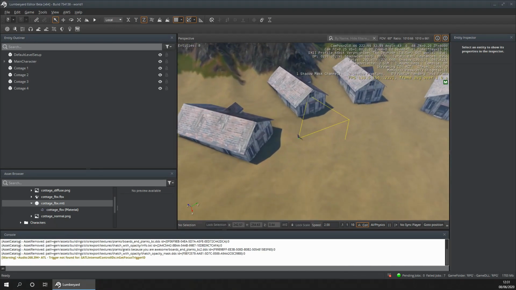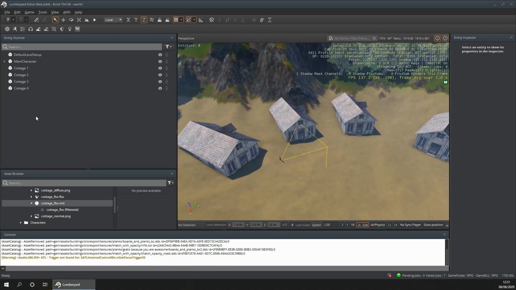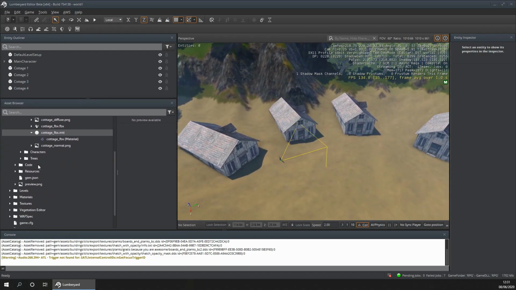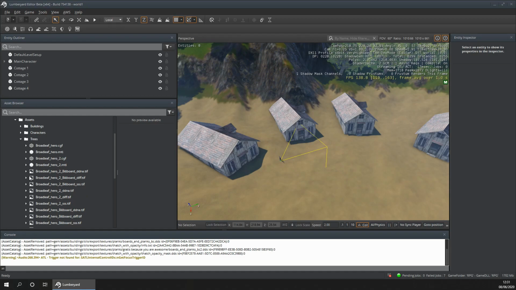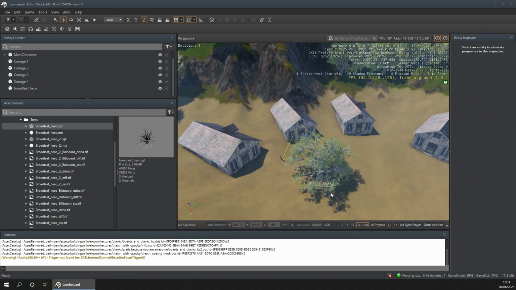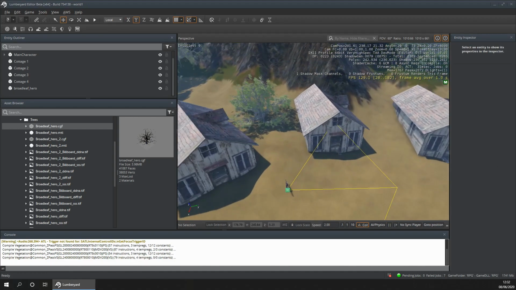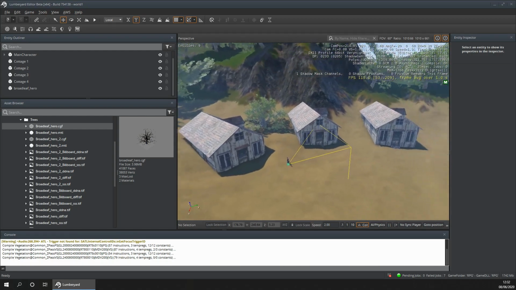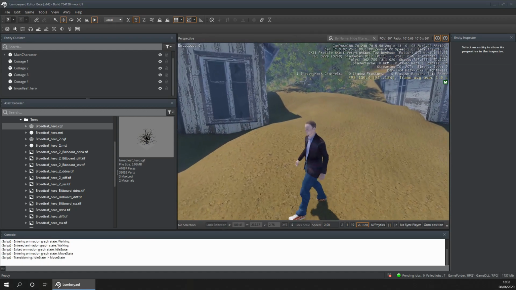Okay, what I'm going to do now is place a few trees around these cottages. To do that, I'm just going to navigate to where we saved the trees within the assets trees folder, and then I'm going to grab broadleaf hero. There we go, and I'm just going to drag that back a bit, just between these two houses. There we go, like that. That looks very good. That makes it look a bit more realistic. So if we go control, yeah, there we go. That looks a lot better.